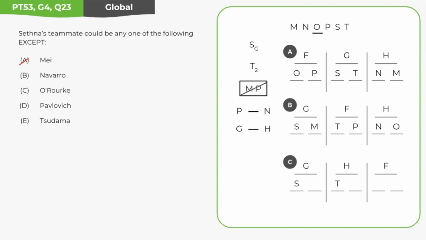So if we try plugging in M into the same team as S in frame B, we know that P needs to be before N, so P would have to go in F, and N would have to go into H. And then O would be the last one left over to go into H as well. We can create a hypothetical that satisfies all the rules and where S is together with M, so we can get rid of it.